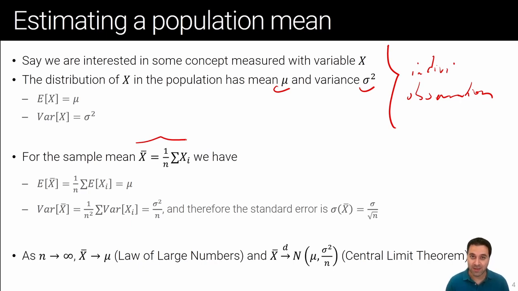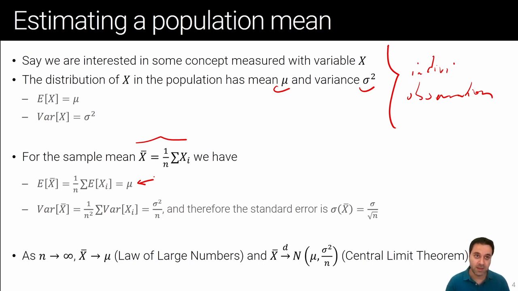And what are the properties of that sampling distribution? Well, it turns out that if we do the math, I'm not going to get into it now, we could also think about the expected value of the sample mean. So on expectation, if we draw a sample of n items from the population, what is the value that we should expect from the sample mean? So what we see is that it is precisely mu. And this is very good. So it means that if we draw a sample, then we are expected to have the same mean as in the population. Of course, there's going to be some variation. We know there's going to be some random error, but on average, we are going to observe precisely mu, precisely what we are after.